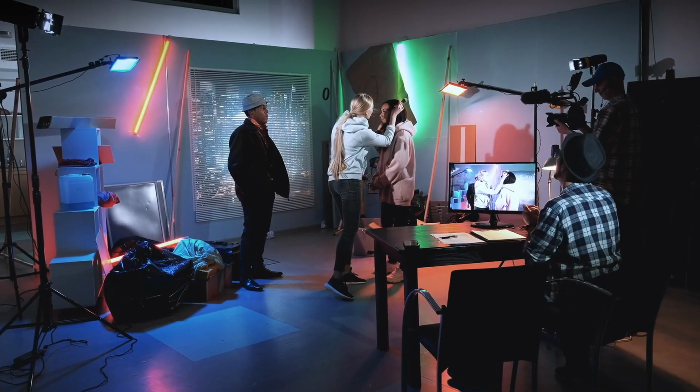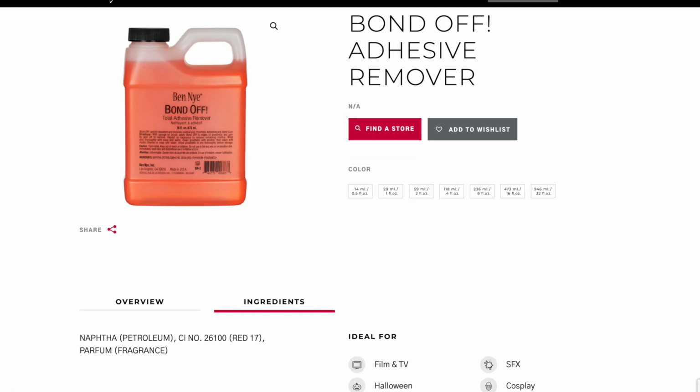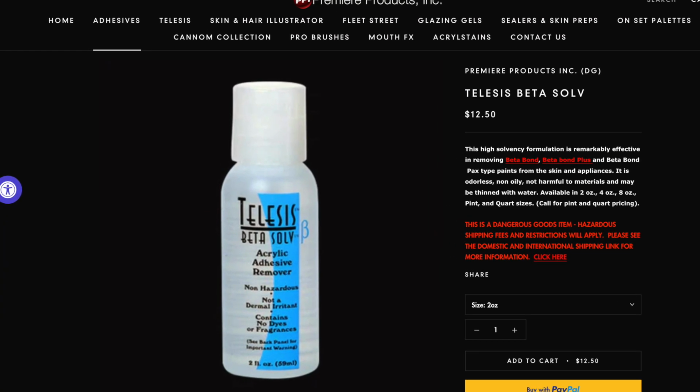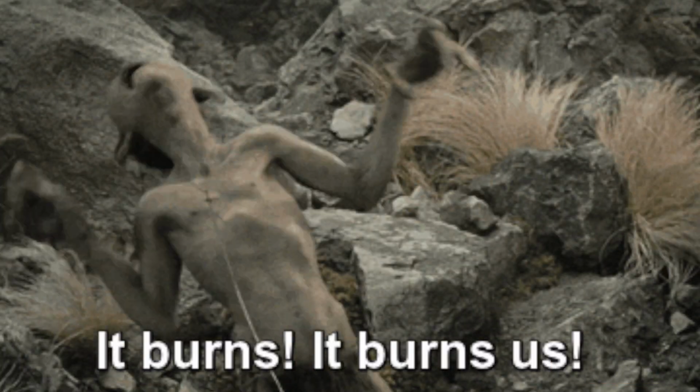You may be thinking, why would anyone want to use these? Remember, we talked about myristate making applying makeups the following day a potential problem. So among these removers, we have Spirit Gum Remover and also Bond Off from Nye. PPI Premier Products has Beta Bond Remover, Telesis Remover, and Super Solve. I will say I never use Bond Off or Super Solve. I find them too harsh. In my opinion, it's just best to stay away.